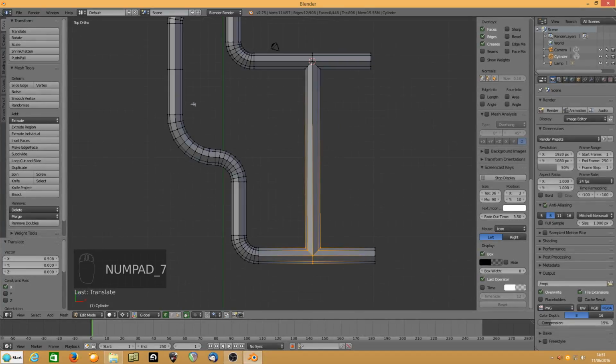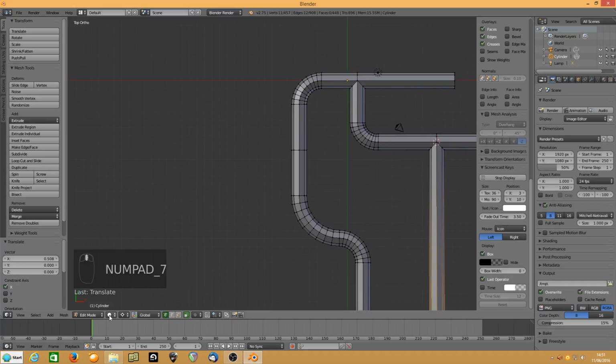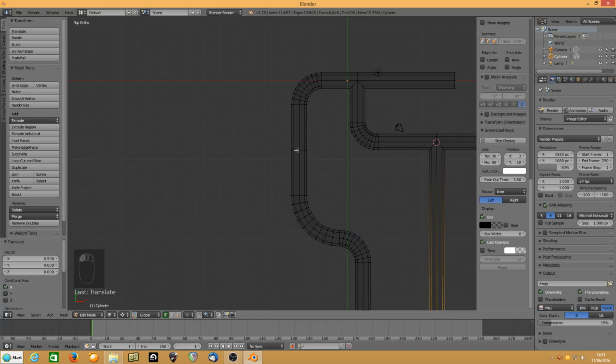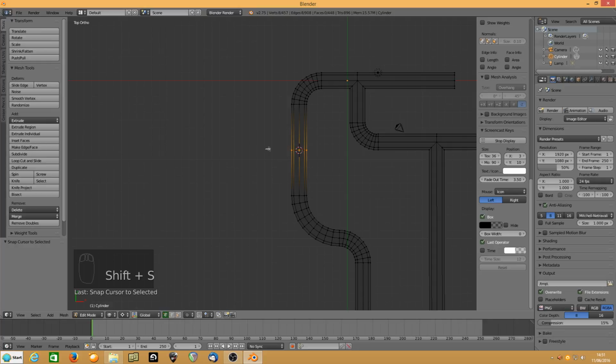Right, we want this one now. So again, wireframe, alt click to select that. Shift S, cursor to selected, B, middle mouse button, V, escape.